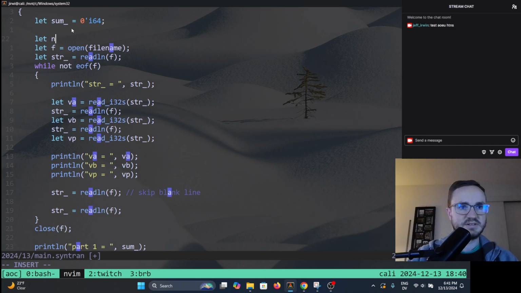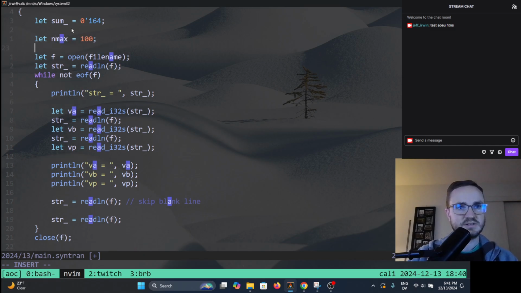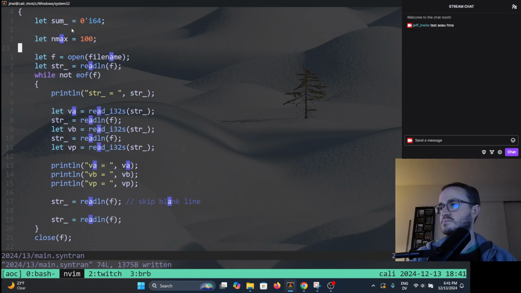And then you don't even need to search a tree. You can just add them up. Yeah, so I feel like we can probably brute force part one.